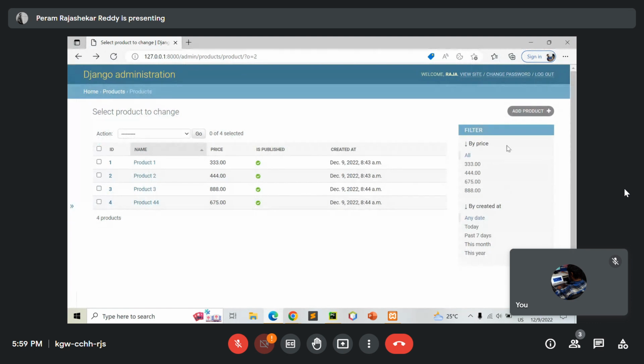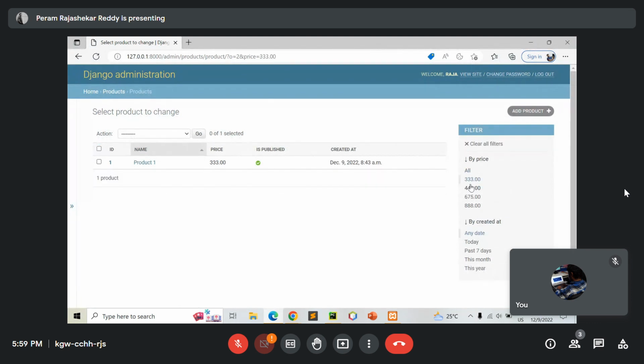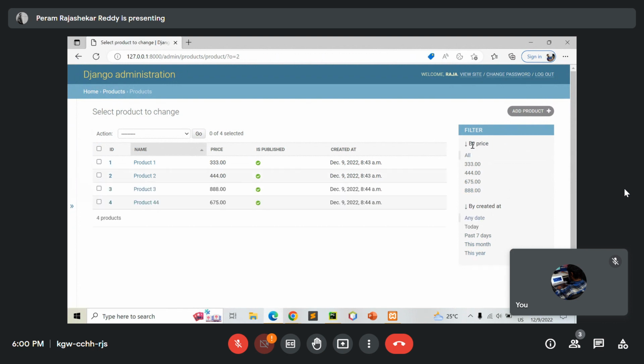You got your particular filters based upon the price, and based upon the dates you are getting today, past seven days, this month, as well as this year. So we got this customized filter.